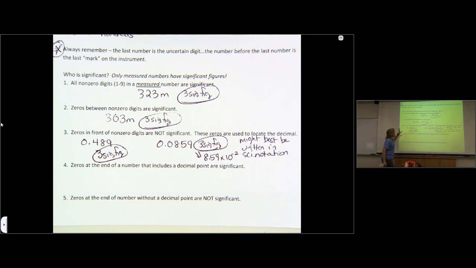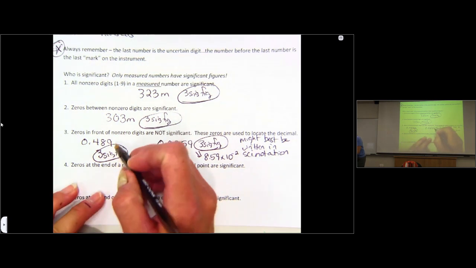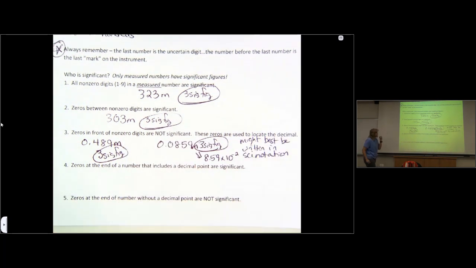Now there's something else that I left out on both of these examples that nobody caught me on. Does anybody know what I left out that I should have written down? All significant digits are measured numbers. I didn't put any units there, did I? Let's go back and do that so that you don't look later and wonder, why doesn't she have units? They had to have units. Some of you are saying, I have no idea how to do scientific notation. Don't fret. I'm going to teach that next class period. But for right now, understand these are not significant. These 3 are. If you want to show for sure 3 significant digits, write it in scientific notation.